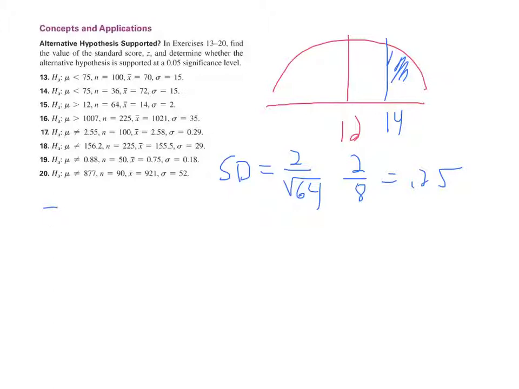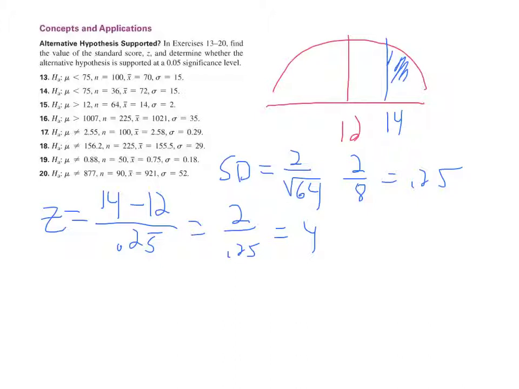Now we're going to get the z-score for this situation. The sample mean was 14, population mean is 12, our standard deviation is 0.25. Well, that's a difference of 2 divided by 0.25, I believe, is 4. Okay, so now we got to decide, is that far enough? Is the z-score 4 far enough away from the middle to say that something's going on here? And I think you'll hopefully get a sense that, yeah, it is. It's a lot more than 3. But let's go look at that critical value table.